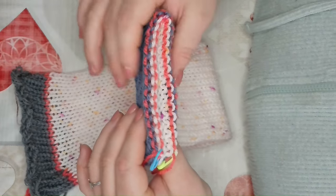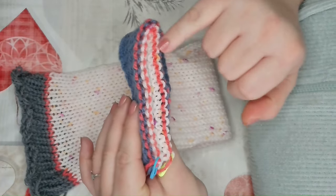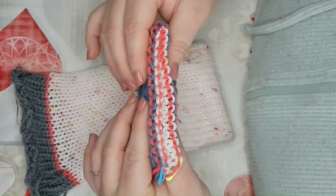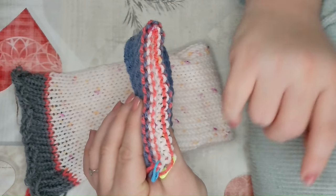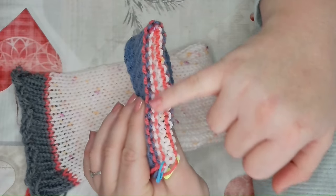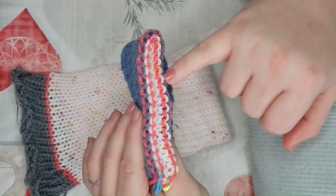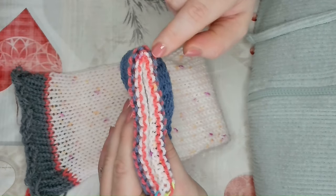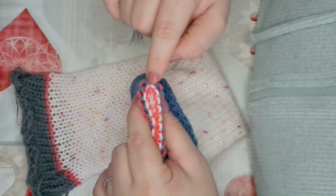So once you've done that, just make sure that every stitch on one side is facing the other on the opposite side. And you can even count them. So we are having a 32 needle machine. That means you should have 16 stitches on one side and 16 stitches on the other. Perfect. So my 16th stitch on this side is this one, and therefore I'm gonna start with these two.